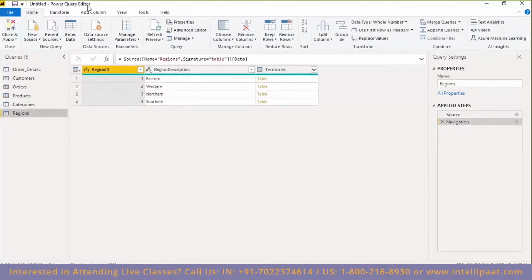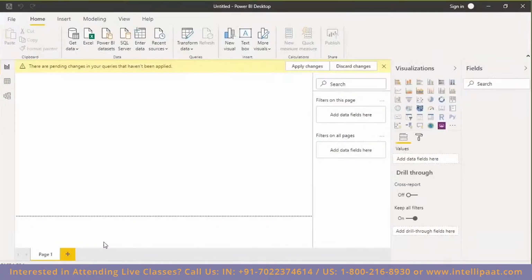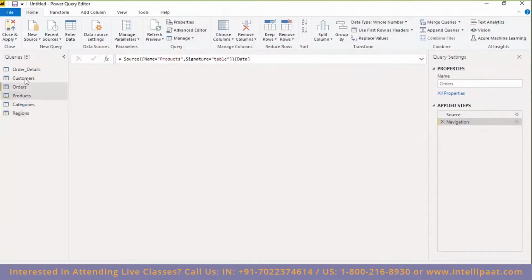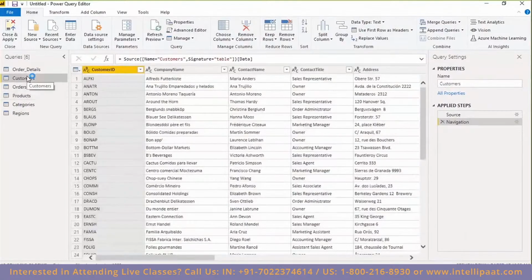When I click on Transform Data, the data has been loaded in Power Query Editor. And where is this data right now? This data is in RAM, in the RAM memory. You see in Power BI Desktop, nothing is appearing. It means right now this data has been loaded in your RAM. Fine. Now here you can do your data transformation and data modeling, like you can remove some columns, add some columns, do some joins, appends, whatever you want. You can do group by, pivot, unpivot, a lot of operations you can perform here.